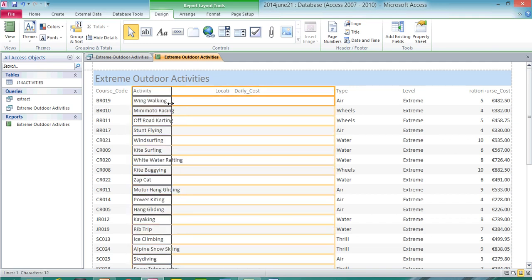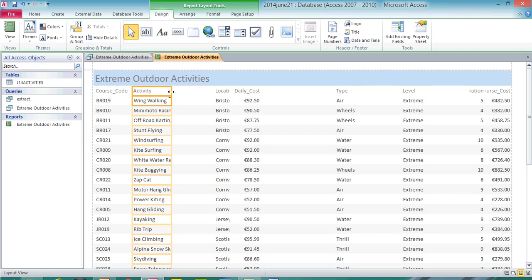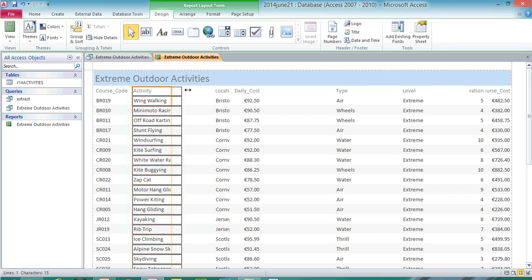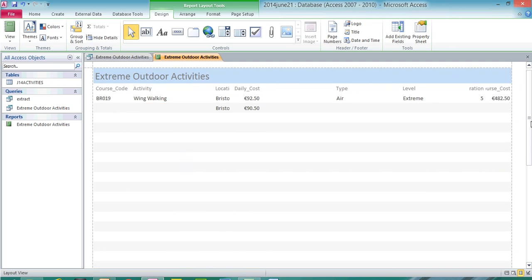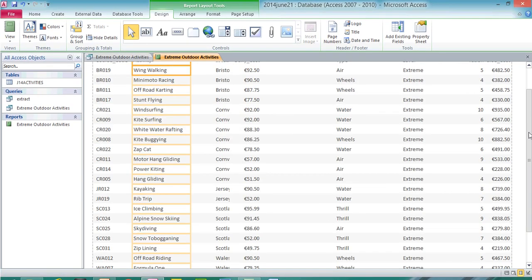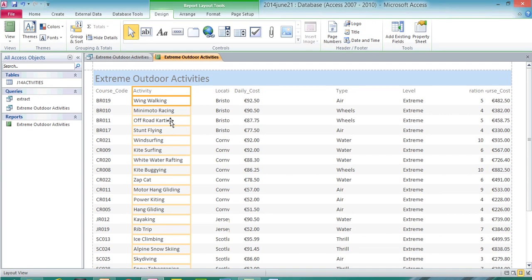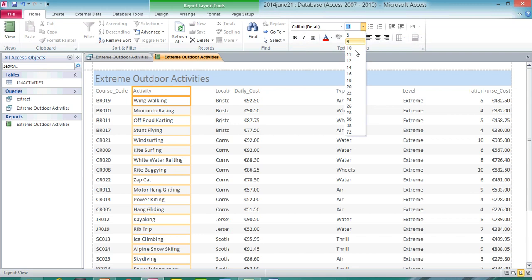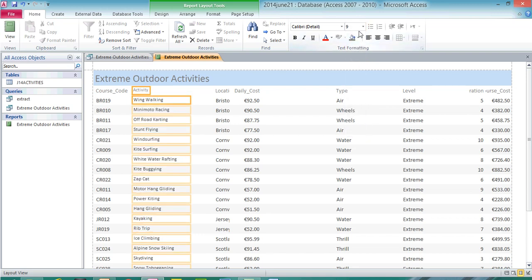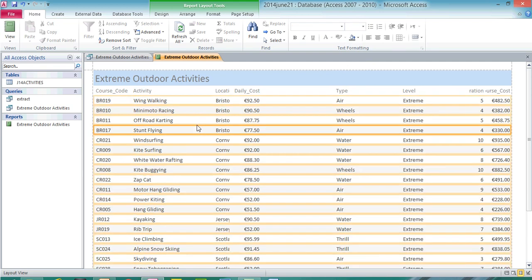Again, you want to make sure you're not cutting off any of the data. At the moment I have cut off the data, so make sure you don't cut off any of the data. You can scroll down and have a look. Yep, I'm happy with that. If it's proven to be difficult to fit the data, you can always go to home and resize the information to make it a little bit smaller.